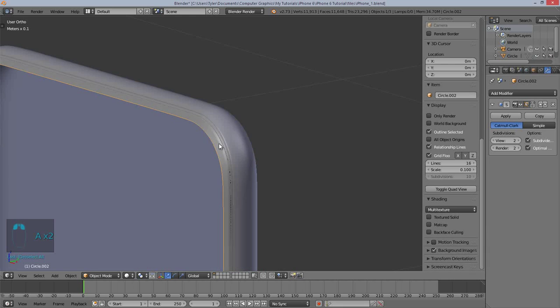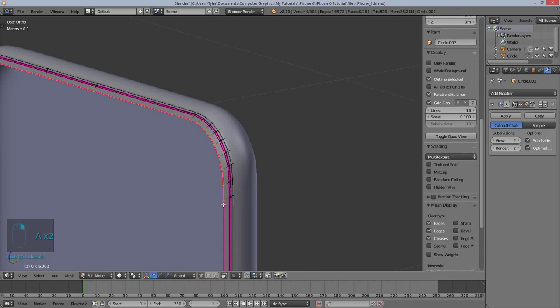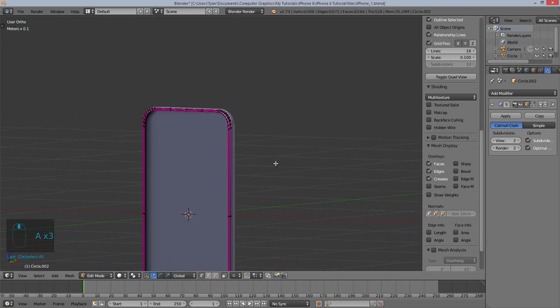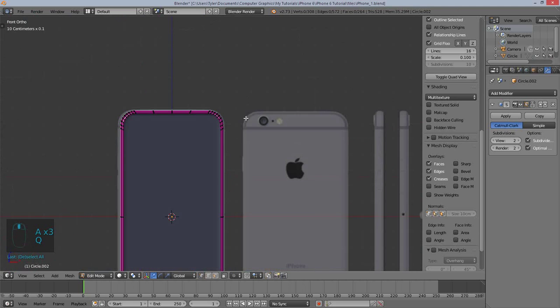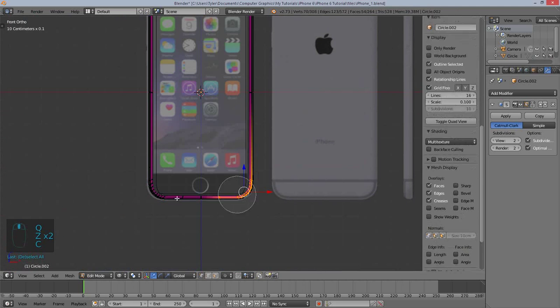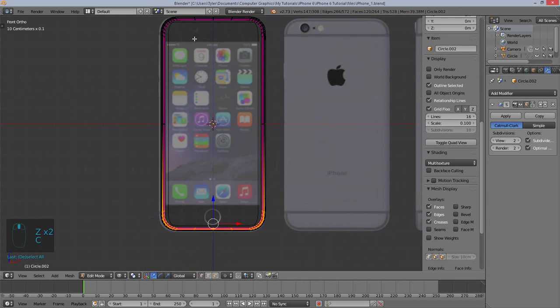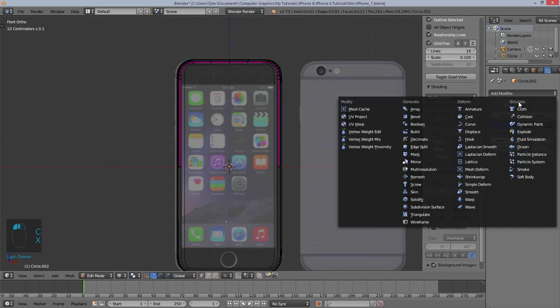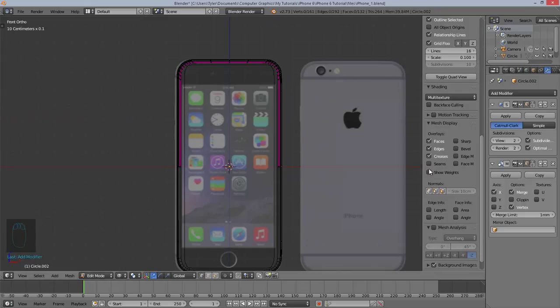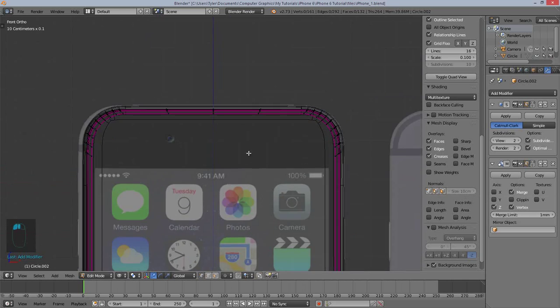I'm just gonna turn off my matcap, and then let's start modeling the actual screen part. Okay, so I'm gonna delete all the bottom verts again, because we'll apply a mirror modifier. There's no need to do all of this on both sides. Just delete all those verts and then go over to our modifier window and then select mirror. And we only want to mirror on the Z axis, sorry.